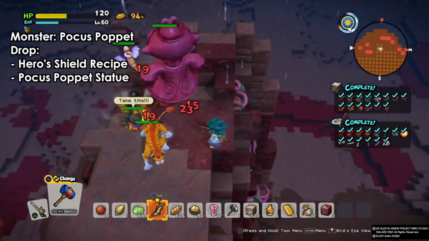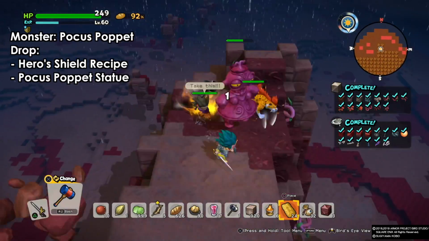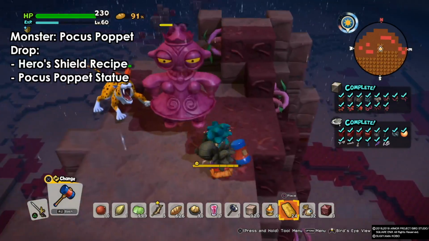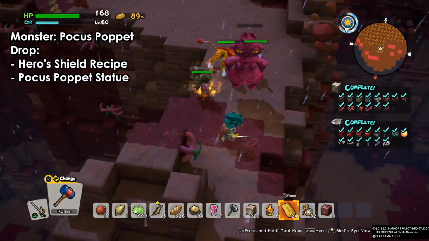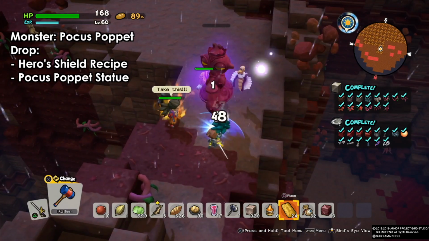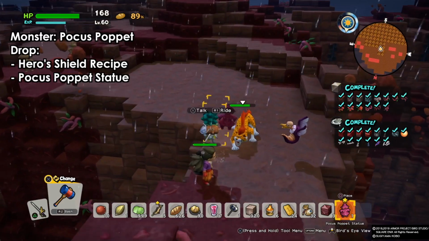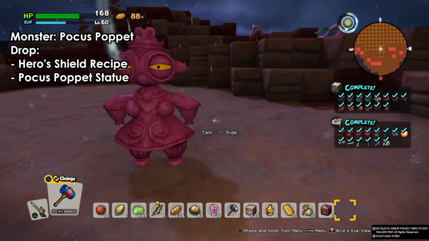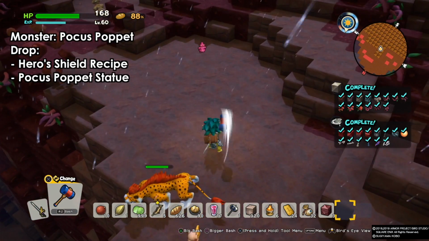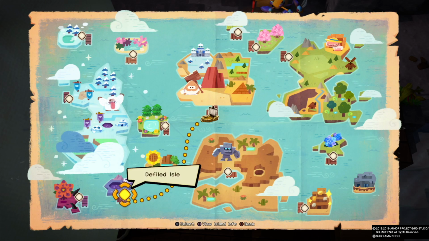Then if you go on top of the mountains, you will find the Pocus Poppet. The first time you beat him, he will, or she will, give you the hero's shield recipe, but mostly you will only get the Pocus Poppet statue, which is a small pink statue just like her. I don't know if you're gonna use it, but it doesn't look that great to be honest. But yeah, these are all the monsters on the Unholy Helm.